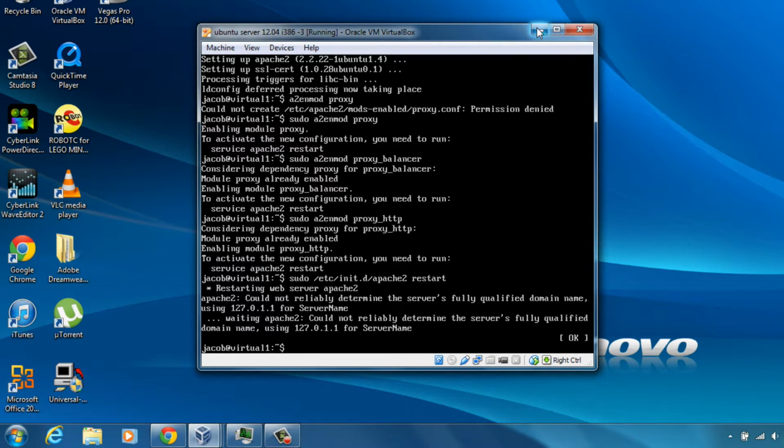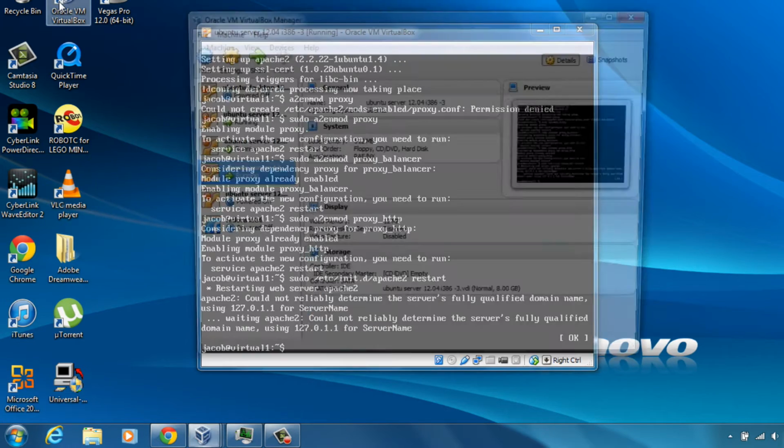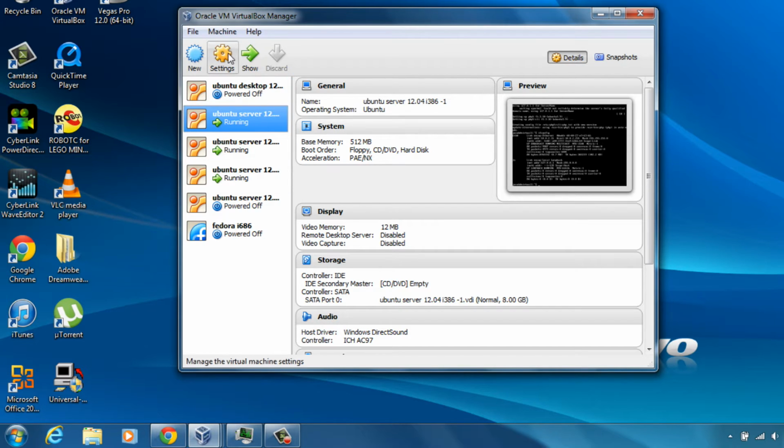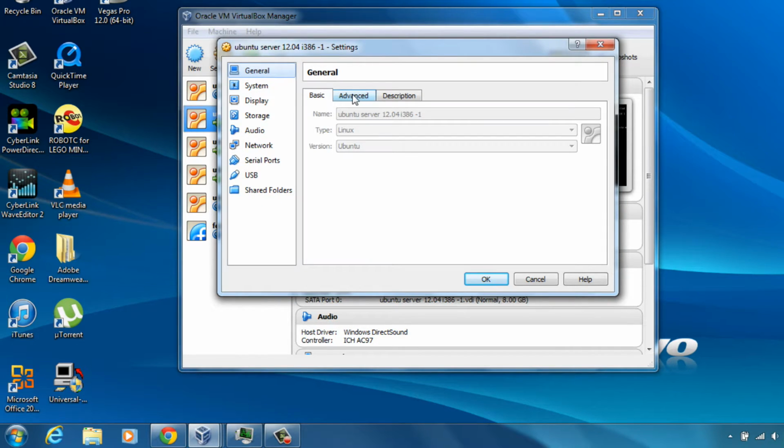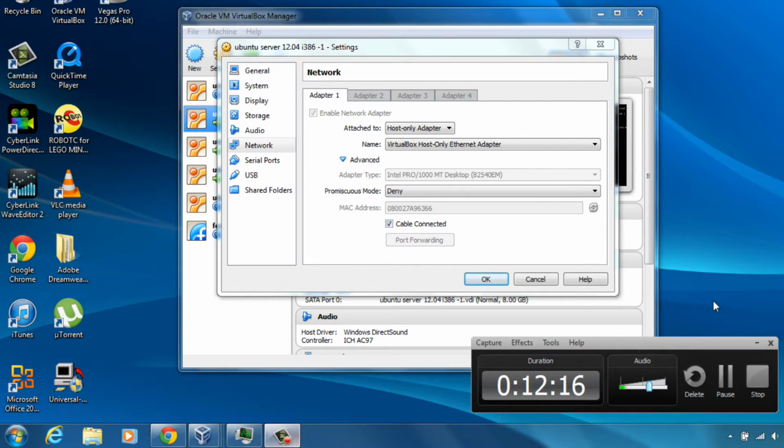So what I'm going to do is change all the adapters, and I'll pause the video because it's not really anything you need to know how to do unless you're doing it in VirtualBox. If you want to know how to do it real quick, I'll show it to you. Actually, I closed the VirtualBox window. Basically, all we have to do is go into the network settings and change it to a host only adapter, and then we set the IP addresses. So that's pretty much all we need to do. But I'm going to do this and restart the machines off video because you really don't need to see that.